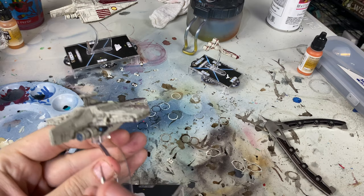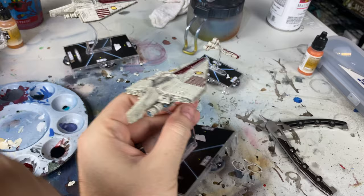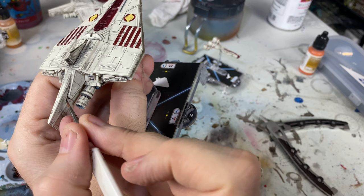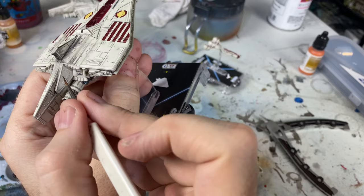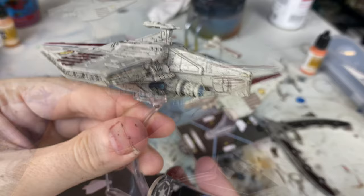With pin washing, we kind of go just along the lines and try to get specifically the parts that we want. I might want to just get this line right here. I think you actually do it a little finer than this - I'm doing a really rough version - but basically it's a more detailed wash where you're just getting in the specific lines and you're not really trying to get it to pool up everywhere else. So we can kind of do that all over, and that will just get us a little more detail in the cracks.